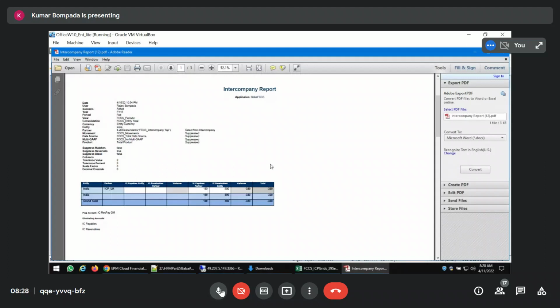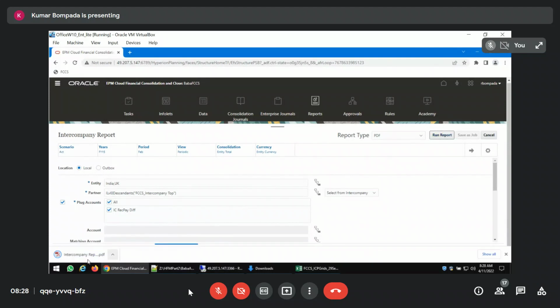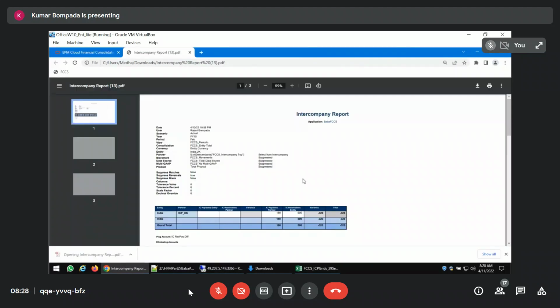So here we have taken only, you have to take parent. In the intercompany report, we have taken only the entry. Clear? Okay. Full report, you have to design it, comma, UK. Now run the report, it will be different now.